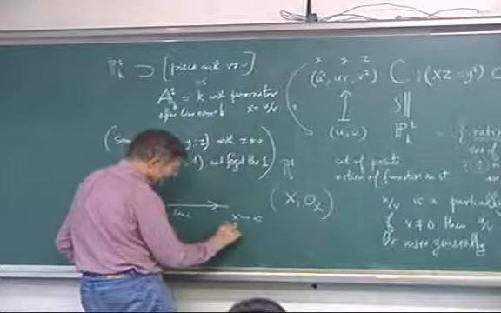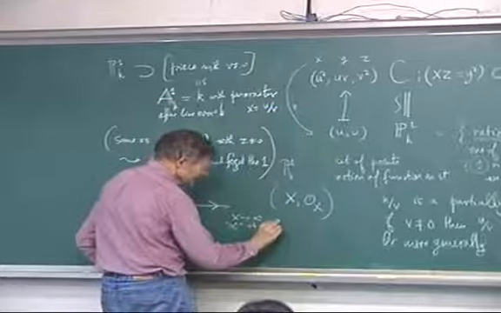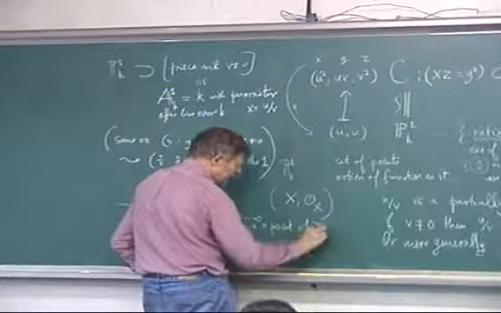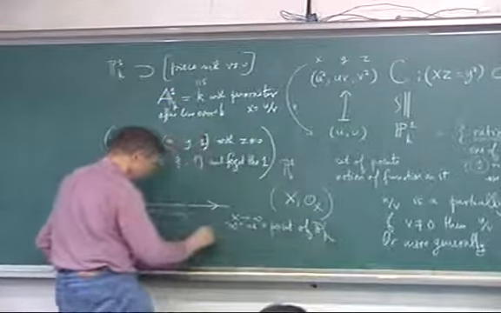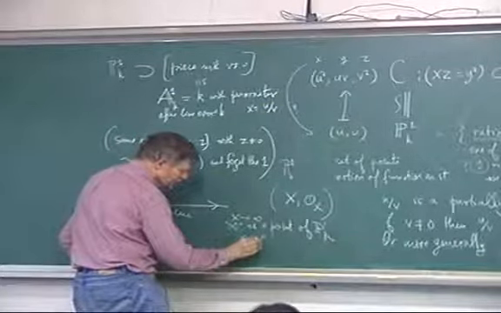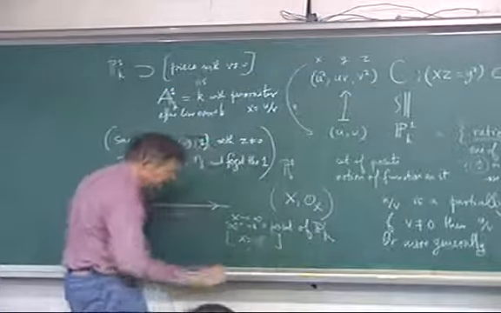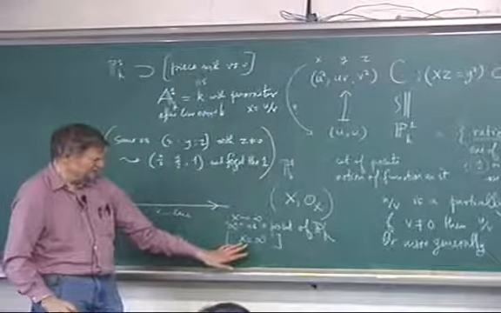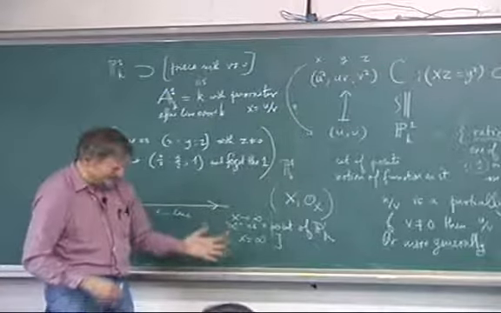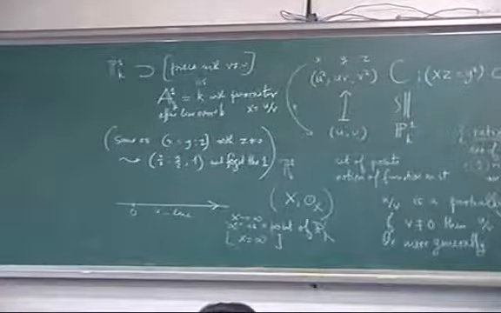So infinity is a point of P1k. Right? So you will find lots of places in the mathematical literature where grown-up mathematicians write x equals infinity, the point where x equals infinity. And you have to understand this does not make sense.